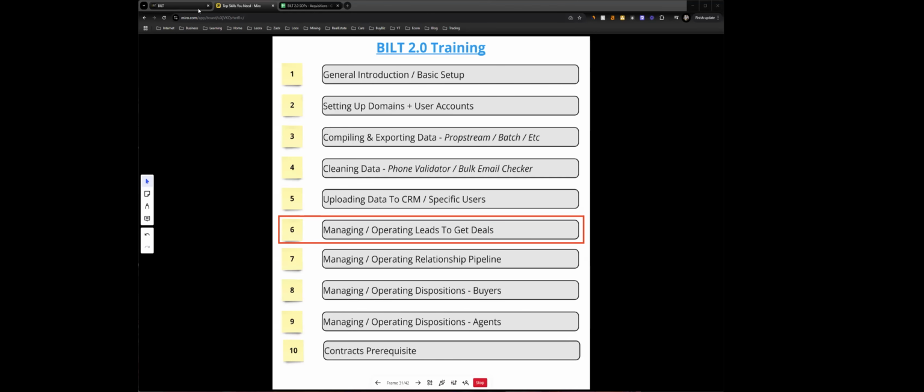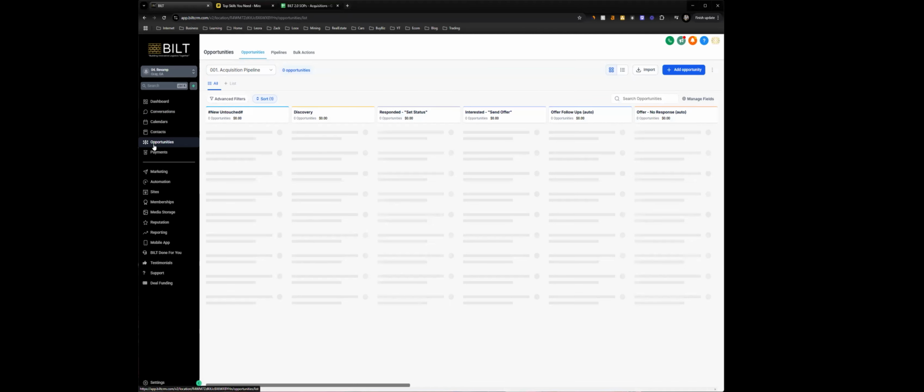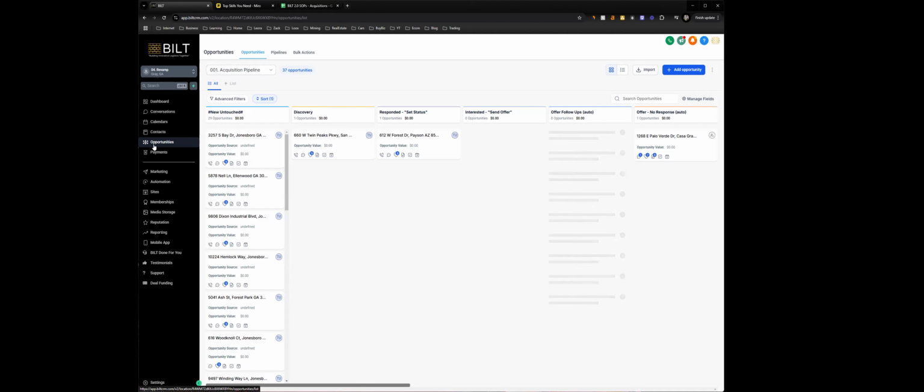First things first, if you get into your system, I'm assuming you've already uploaded data into your CRM. I want to go over every single stage in this pipeline so we all know what is going on, because there's a lot, and unless I break it down step by step, some people are going to get confused. Oh, what should I do here? Is this one automatic? Does it fire automatically through automations, or do I have to do it manually here? Of course, it's going to be a mixture of both.